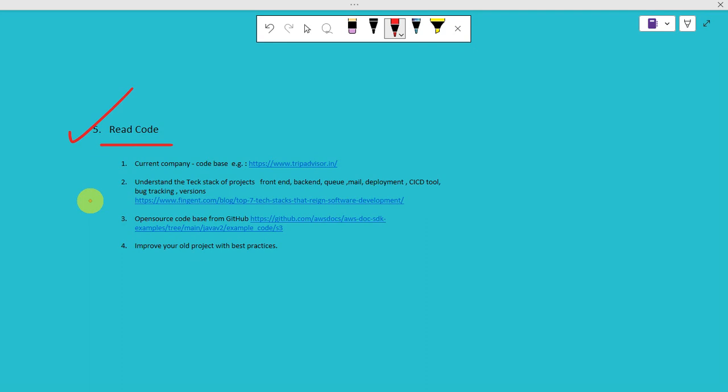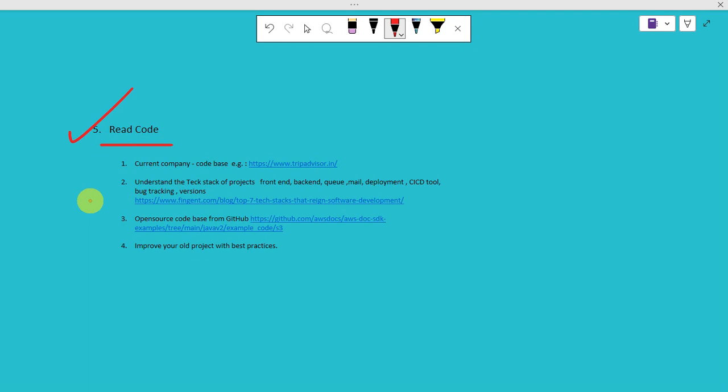For front end, maybe some applications use React, and if you're not comfortable with React, you will have problems. So just watch a couple of videos on React, come back to the project and go through how those functionalities or concepts are implemented. If you prepare all this beforehand, then in that new application, if you get a task to add a new functionality or feature, it will be easier for us to understand and implement it. For backend, some companies use Spring Boot, some use .NET, other frameworks.